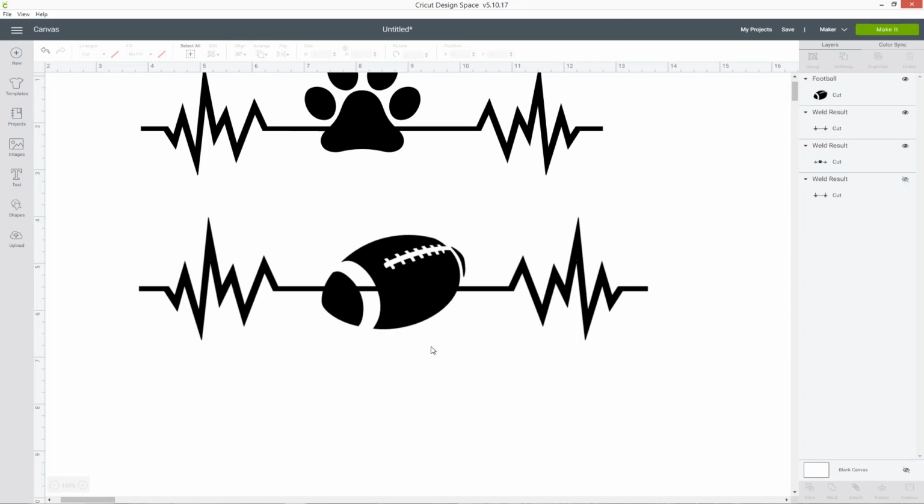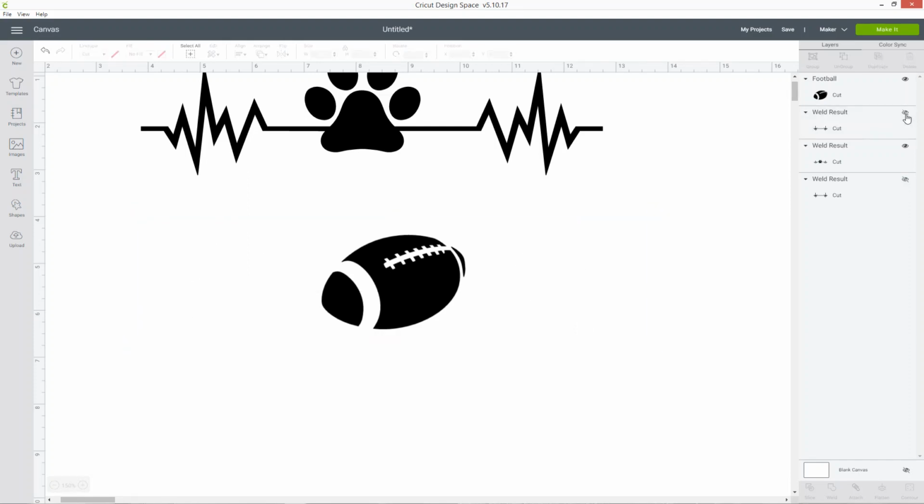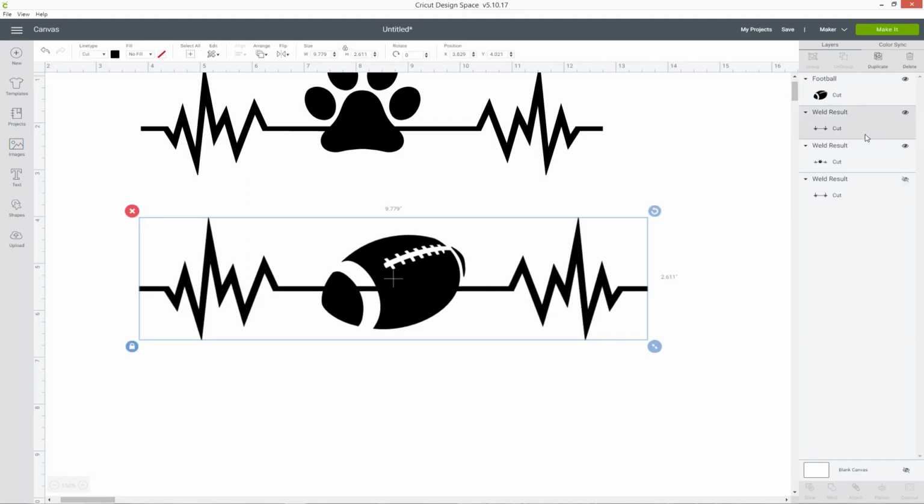So when you do this, depending on the type of image you use and where the white space is, you might want to get rid of that heartbeat line that's cutting through, just to make it more complete when you look at the image and to stop that kind of cutting effect that line's giving. Now we've already welded that line, so it's one piece. So what we need to do is slice out the horizontal line that's cutting through our image.